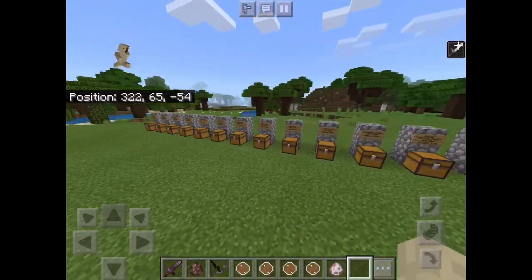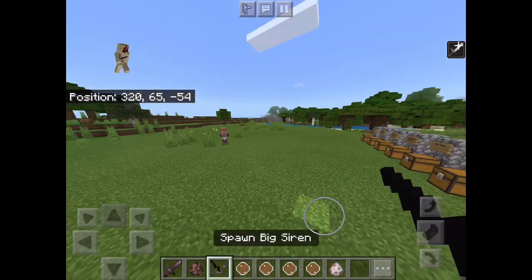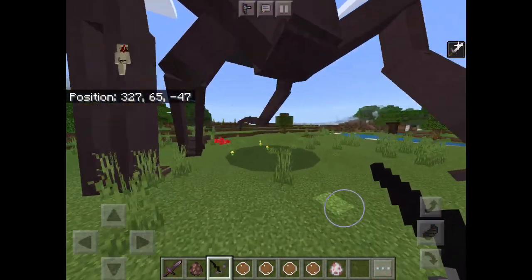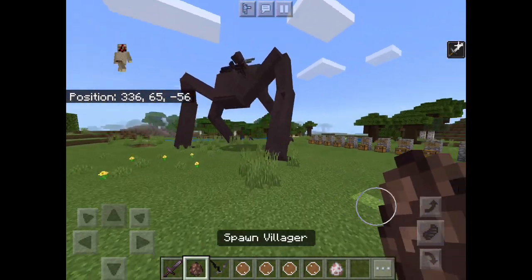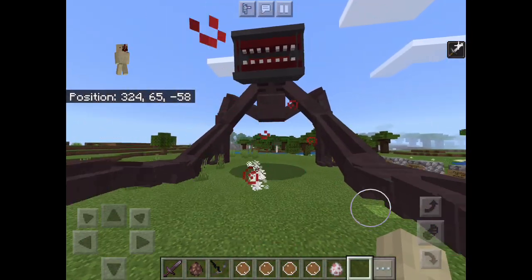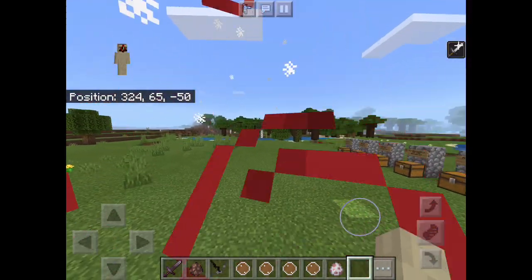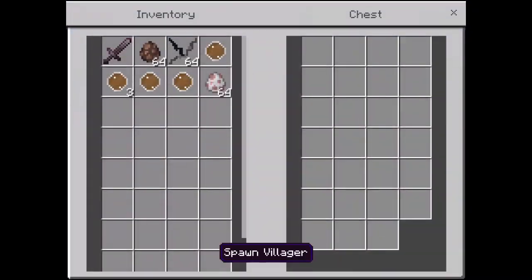And I accidentally put the spawn egg back in the chest. Oh, right, this is the spawn egg. It looks so different from all the other ones. So it's gonna try and chase down Villager, and yeah. Again, it's really dangerous. It has 400 HP and 60 attack damage, so either run away or have some really powerful armor if you want to slay this thing. I think it's supposed to have a trophy, but I don't know why it's not dropping. So that was the Big Siren.